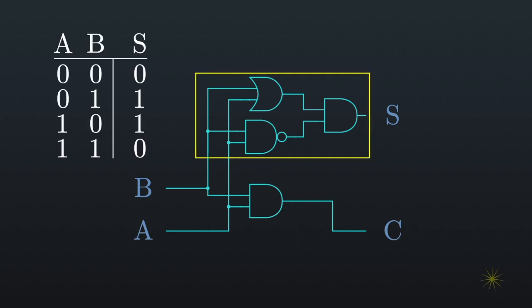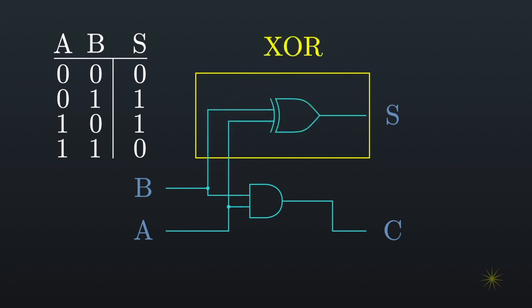These 3 gates, which turn on only if one of the inputs is turned on, is such a common operation we have a separate logic gate we use for them. We use this symbol to mean exclusive OR, and it turns on only if one of the 2 inputs, but not both, are turned on.